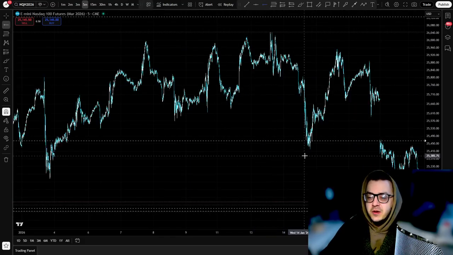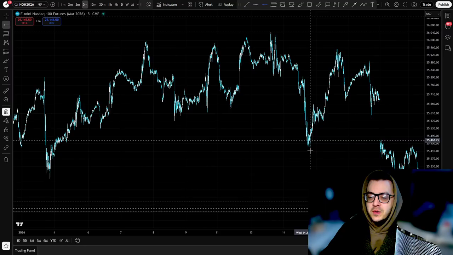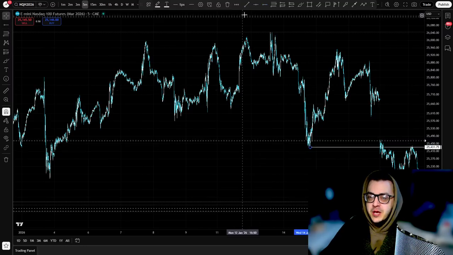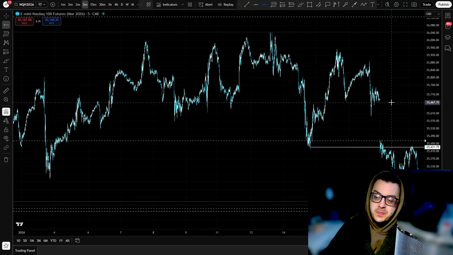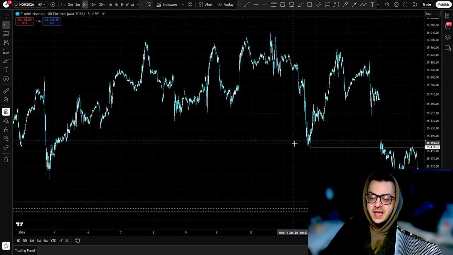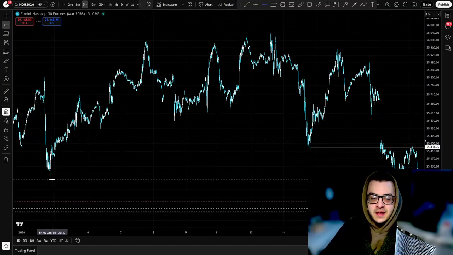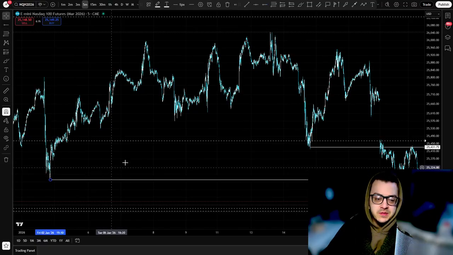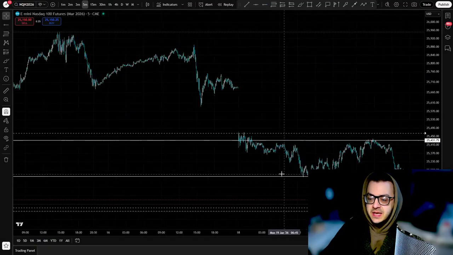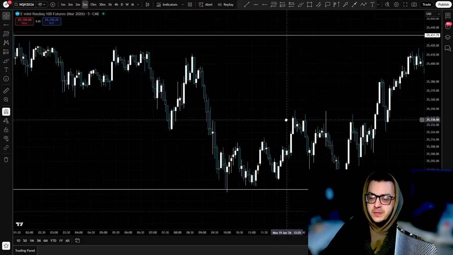So if we take a look at our charts here, we've obviously opened up bearish of this huge new week opening gap. So that means we've got this big draw on liquidity above that wants to get hit. So it's a good target in my head. And then we come down here and we sweep this really obvious major low here. As you can see, super, super obvious sweep.